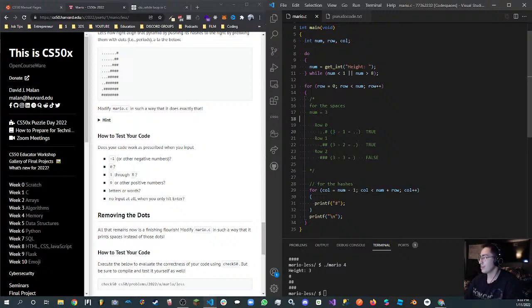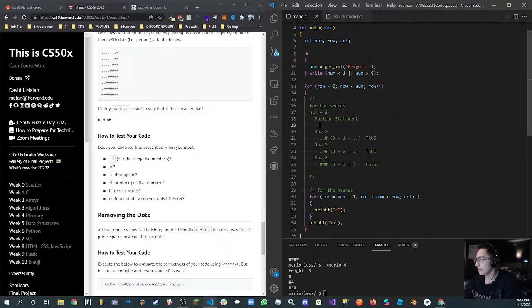My Boolean statement is going to do something like, if number is greater than three minus row plus 1, which would equal 2.